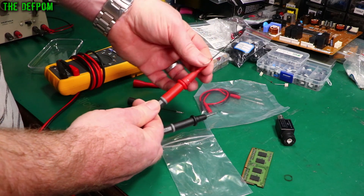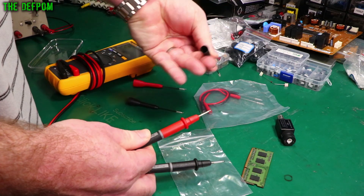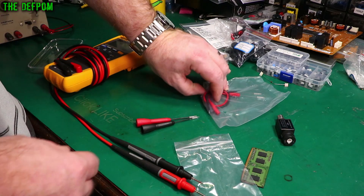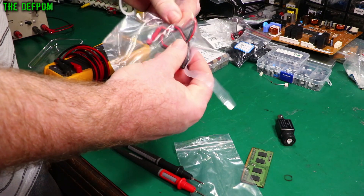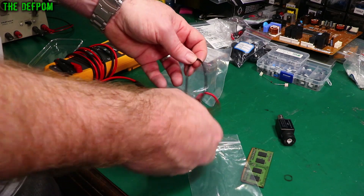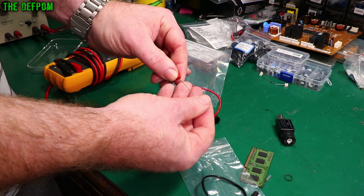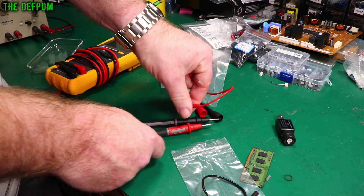This is a Fluke one here — that's a nice tight fit, much better. This one's definitely a Fluke one, really tight. Those are much nicer; the fitment on the cheaper ones is nowhere near as tight. What prompted me to get them was the Peak Electronics ESR Gold, which has two-millimetre jacks on it. These probes are two millimetres, so you can stick them on the end of the probe and use them as flying leads to probe around on a circuit board instead of trying to use the crocodile clips.